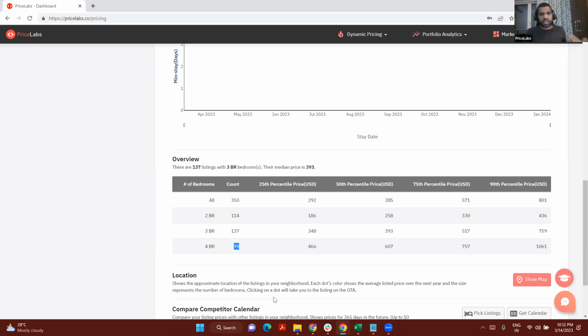Oftentimes we get asked, if my property is 3 bedroom, why are you not just looking at 3 bedrooms? Because from our research, what we have found is that at least the closest properties show similar booking behavior, and oftentimes there is interchangeable use of demand. And so we do want to look at what's happening in terms of demand in those slightly smaller or slightly bigger properties as well.